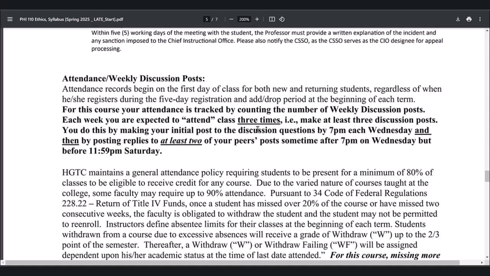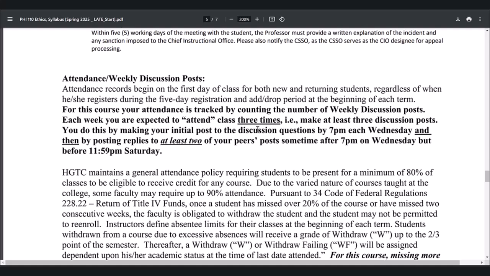In principle, you could log in 1 time in the middle of the week, make your initial post to discussion. You'll be able to see what other people have posted. You can read it. If there's at least 2 people that have already posted, you can make your peer replies right then. You can do your quiz. You're done. I mean, you've done the whole week. You may have done it in 1 login event. That's fine. Some people do it that way.